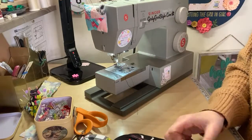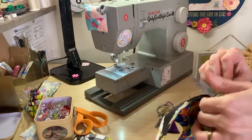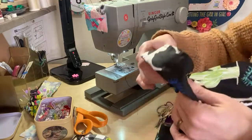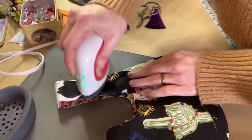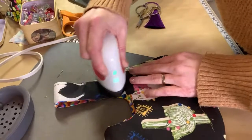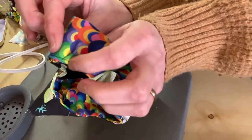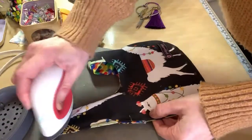Let's get all these extra threads off of here. Wonderful. Okay, now I'm going to press again before I do anything else, because I like to have that finished look before I go on to the next little thing. And as I mentioned, here's my little pleat because my fabric didn't quite fit, and it was easy to make a pleat. And this is just where I'm going to stick the loop. So it'll virtually be hidden. You will never be able to tell.